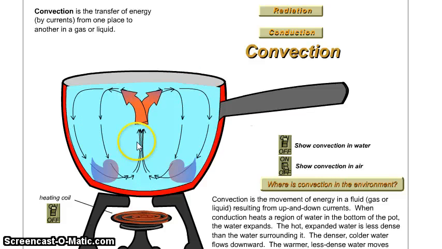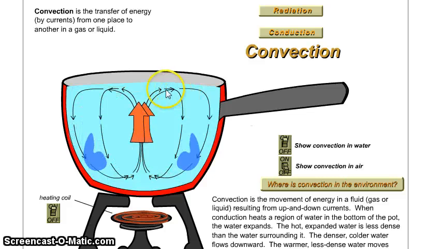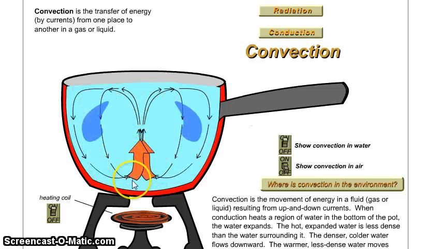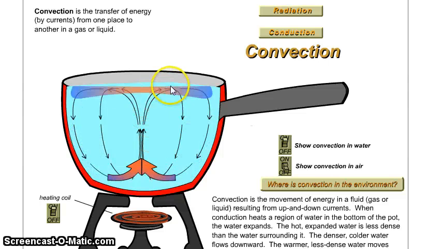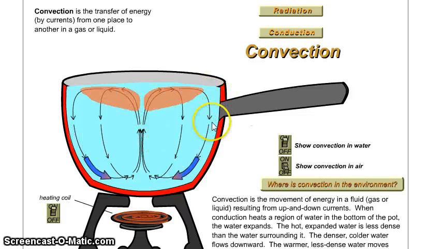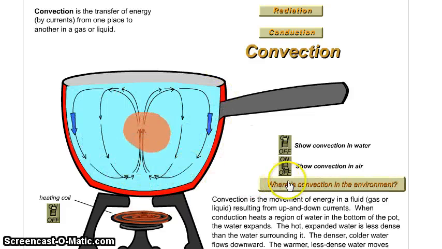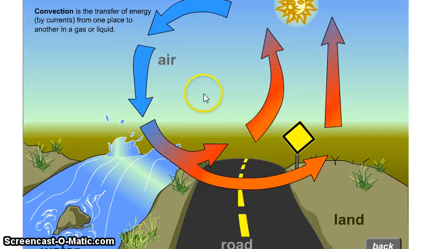And that is convection as an energy transfer, so that warmer, less dense water will start to rise. As it gets to the surface, it becomes cooler, denser, heavier, and sinks back down, then gets warmed back up and rises again. We can see that in the environment. Okay, the air near the surface, like we talked about before, will warm up, rise, become less dense, and then as it becomes denser, it begins to sink and it creates that cycle or pattern or flow.